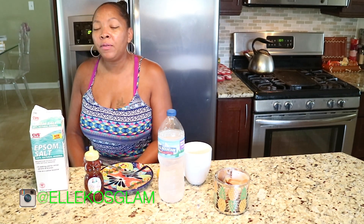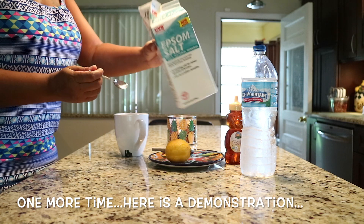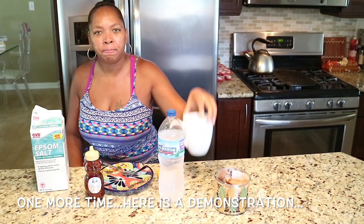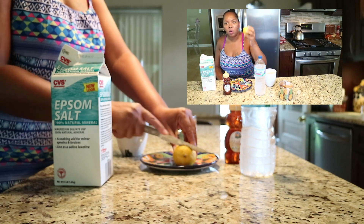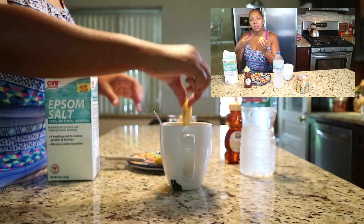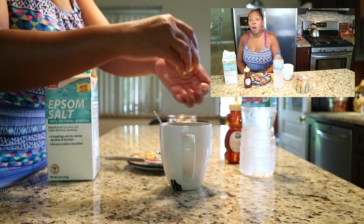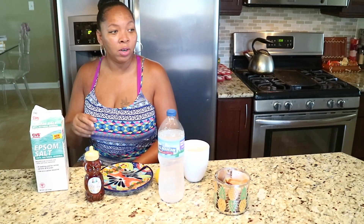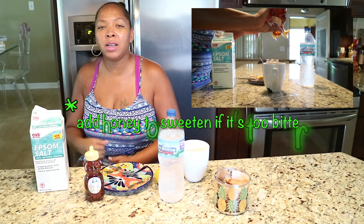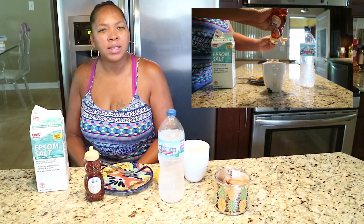Once you drink the drink, you will have relief overnight and you will feel so much better the next morning. For an Epsom salt cleanse, you want to mix a teaspoon of Epsom salt in a four-ounce glass or a teacup. You want to add a teaspoon of lemon juice or an organic lemon — use whatever you have. This will help as a diuretic as well, and will help move the stool through your body. Drink all of it in one sitting. If you have to hold your nose or eat some peanut butter afterwards to kill the taste, that's fine, because Epsom salt is very, very bitter. If you didn't get an effective result, repeat the process after four to six hours.